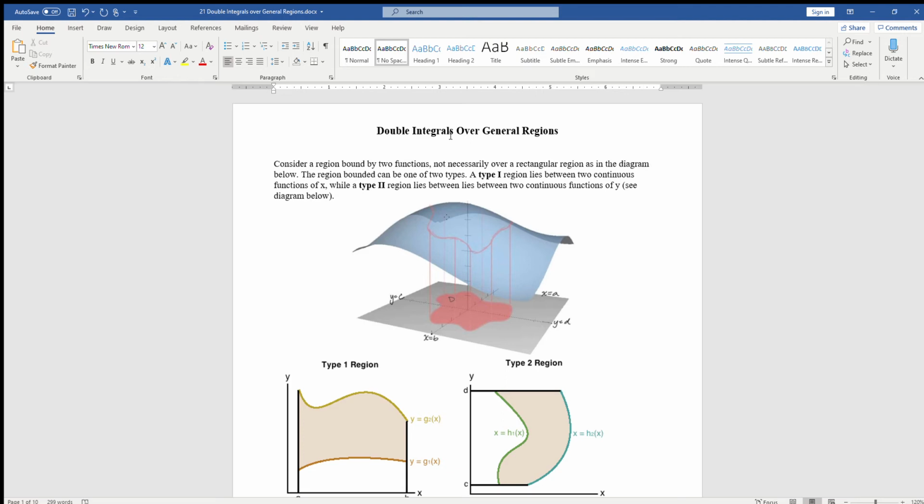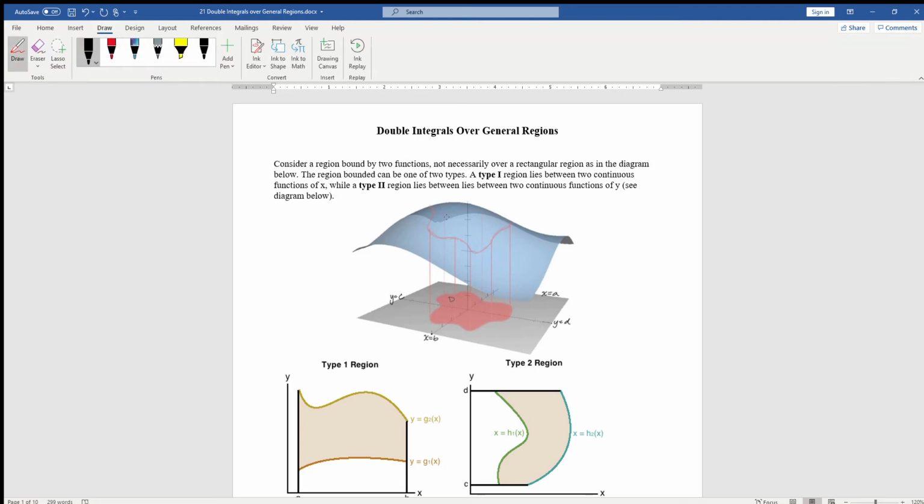So, for instance, in this diagram, we have a surface. Let's define this surface as S. And over the surface S, let's say for some reason we want to bound it by some other function. Let's call that function or that region D. So our goal is to not just be able to evaluate the volume bound on a rectangular region, but on any sort of curved region.